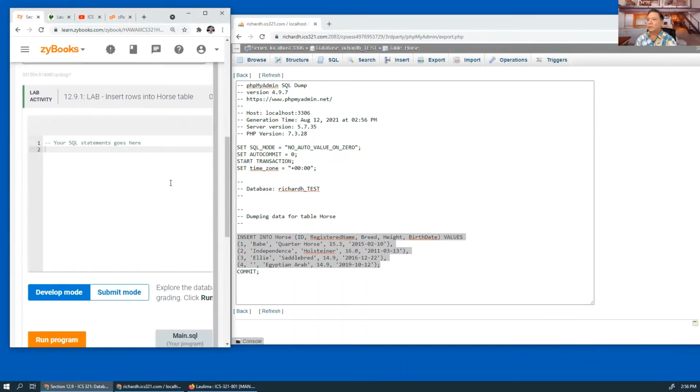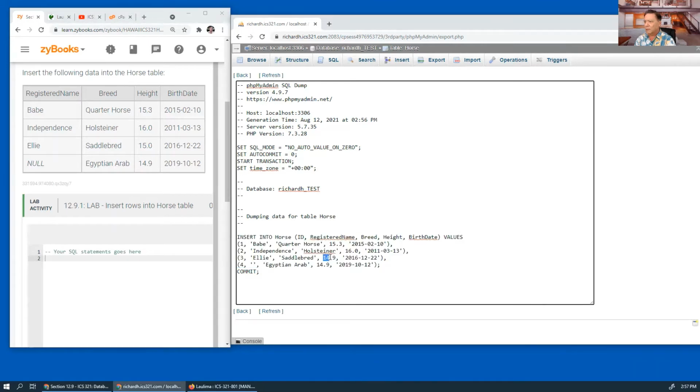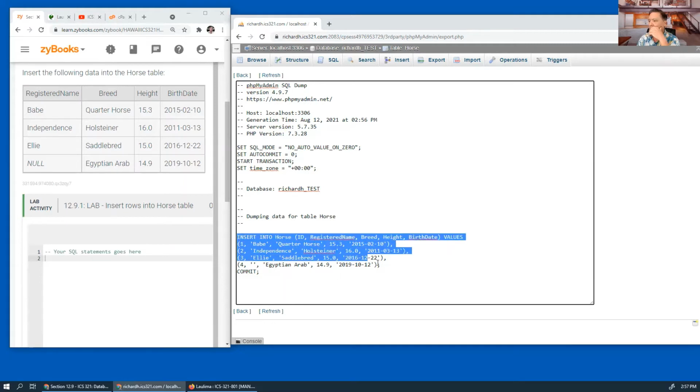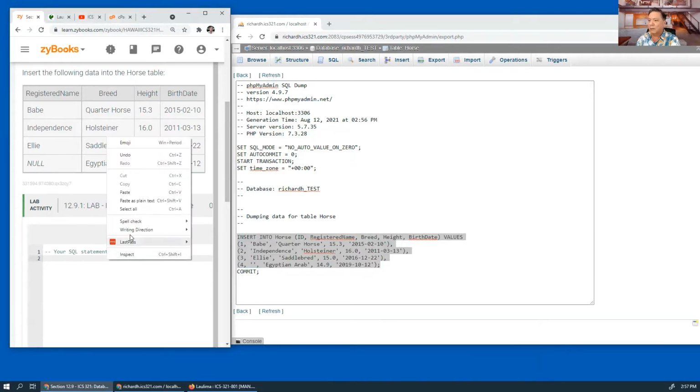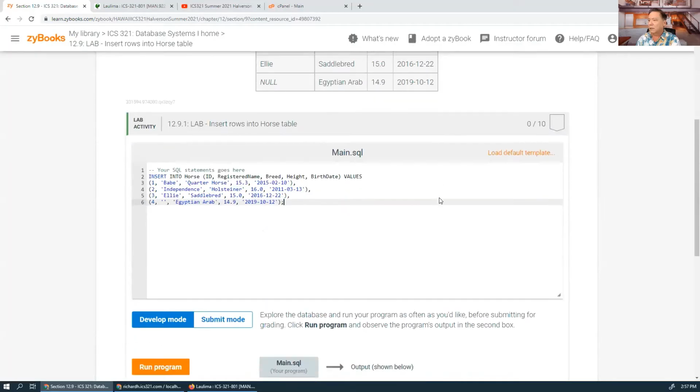Oh, first of all, I want to make sure these numbers are just right. 15, 20, 10, 20, 11, 3, 13, 12, 22, 2019, 14.9. Ooh, this is 15.0. Darn it. Did that wrong. 15.0, 16, 15. Okay, so this is it. So I'm going to take this, and I don't need to commit. Copy this, and go over here and paste.